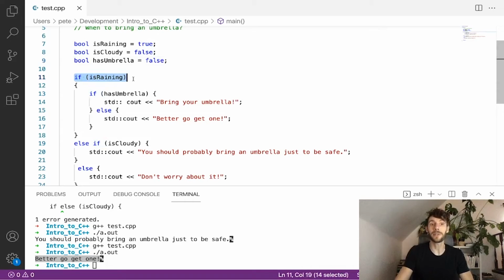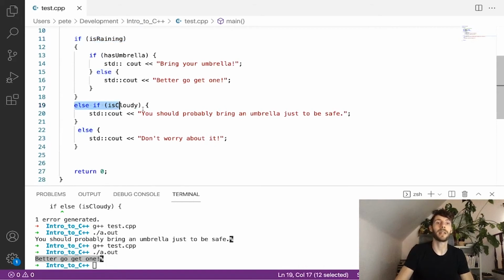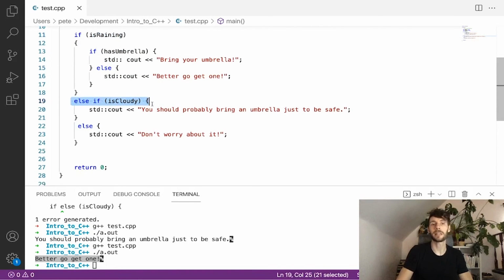So we have our initial if statement, and then we have an else if, and then we have an else, right? And so if this one is true, then this code will execute. If this expression is not true, then it falls into this secondary else if. If this is true, it executes this code block between here. If not, it'll execute the else down here.